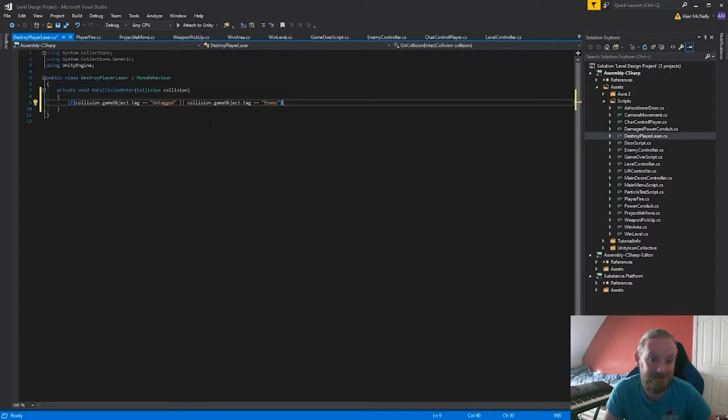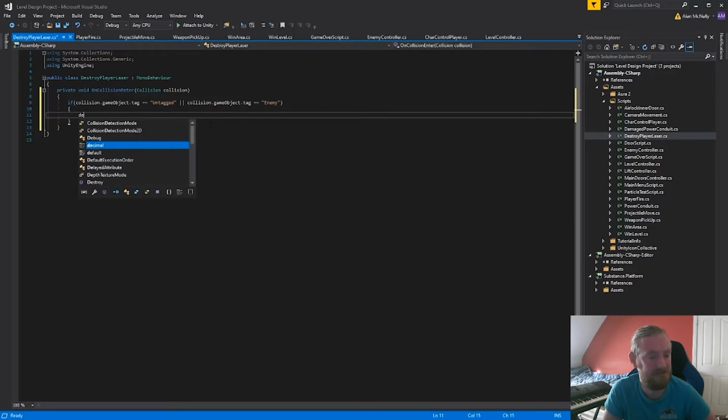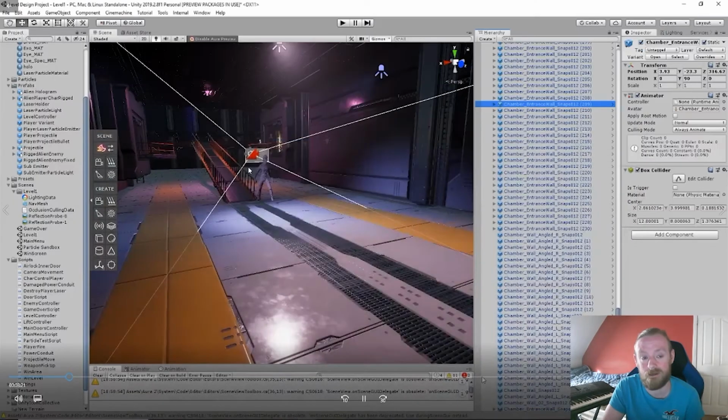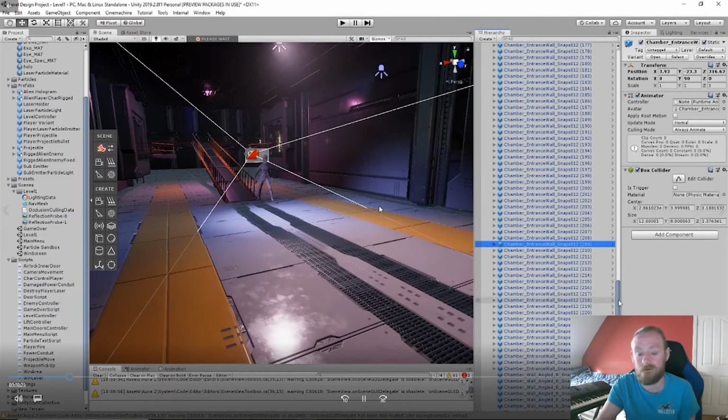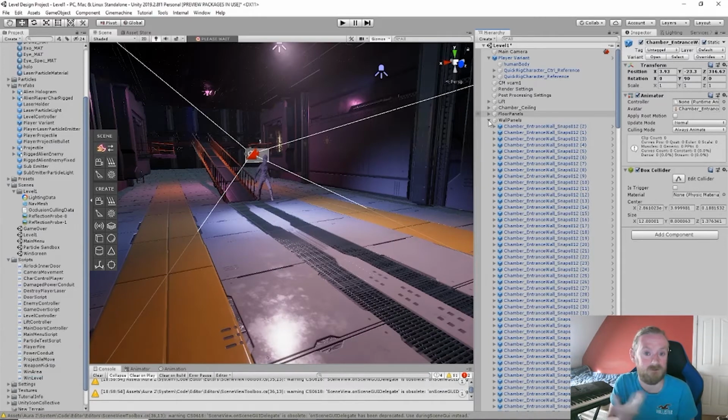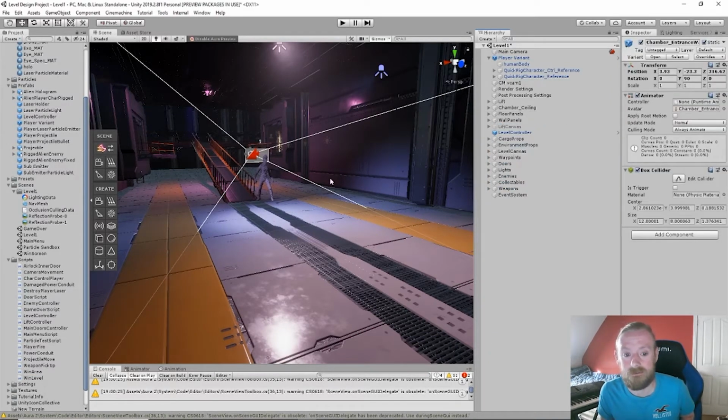Will I add in that? No. So we're not enabling you to shoot friendly people yet. Well, I mean, you could shoot them, but the laser will just kind of go through them, I guess. Destroy game objects. If I wanted to, I could put a comma there and then a number, and it will destroy the game object after that amount of time. So I could put in like half a second or a second, or if I wanted it to do something, who knows?